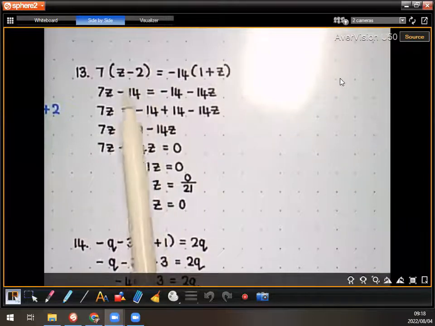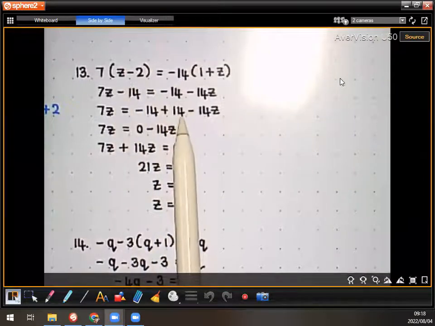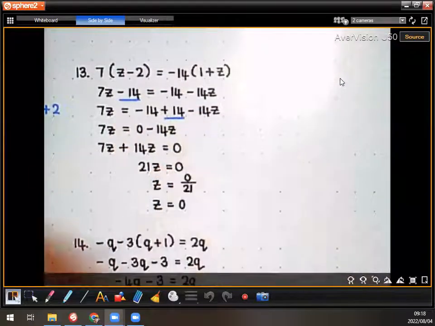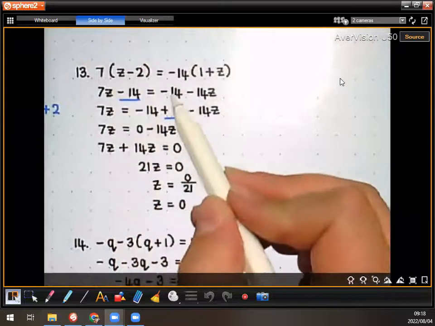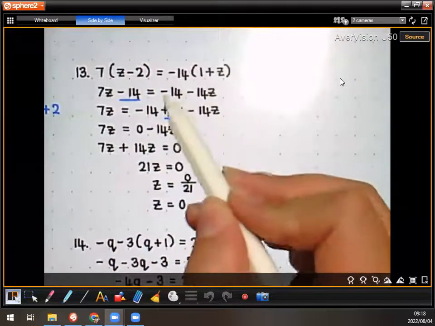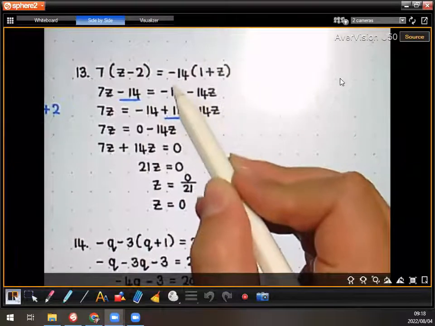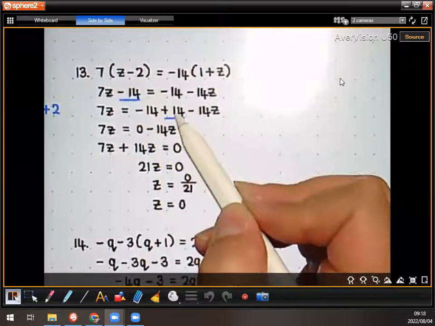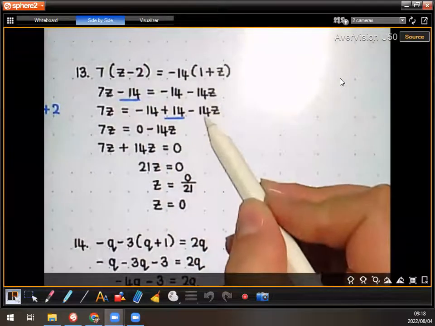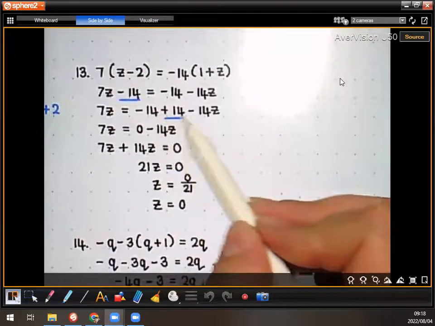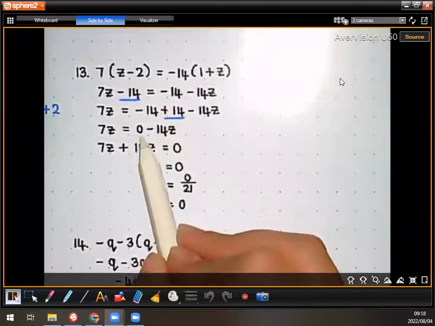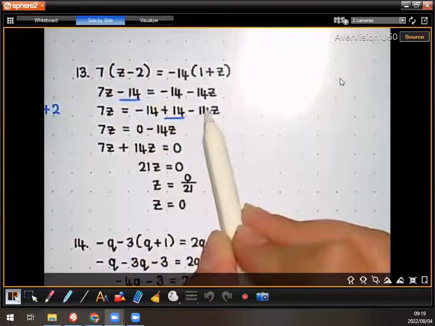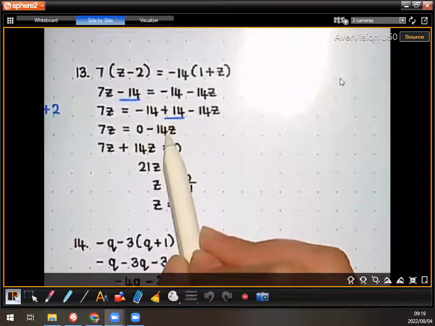Now, the opposite of subtracting 14 is adding 14. I think it's easy to get confused if you have the same number on both sides, right? Because here we have a negative 14 and there we have a negative 14. So you need to just be careful there. You need to leave the negative 14 that was there, and then you add 14 because of that one there. Okay. And minus 14 there. All right, what's negative 14 plus 14? 0. Okay? So those two numbers there are going to be 0.